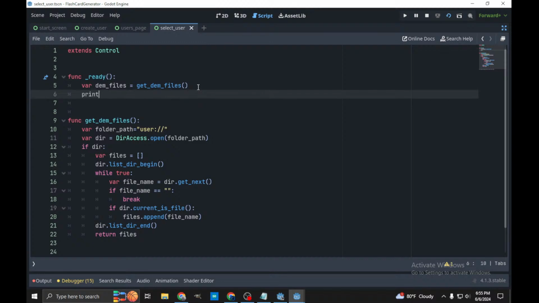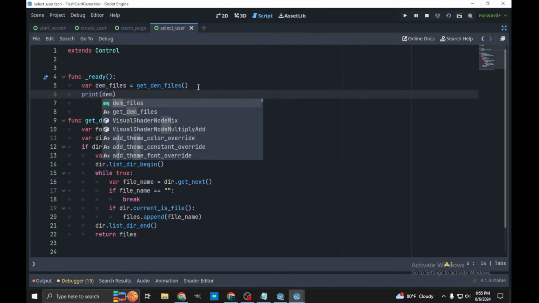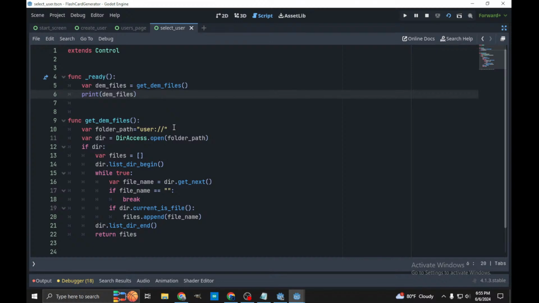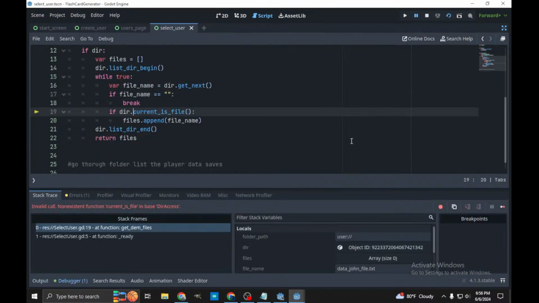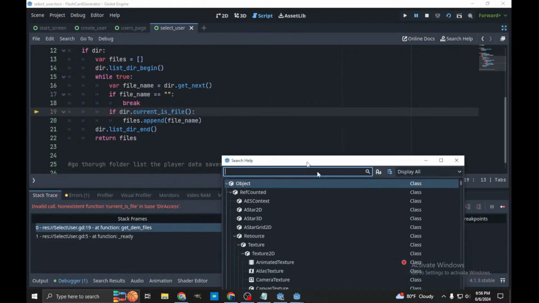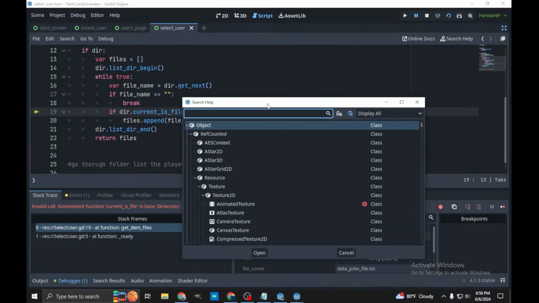And then if we print dem files, so that should just check everything in the folder, right? Current dir access. So let's actually look up, what is it called? dir access.